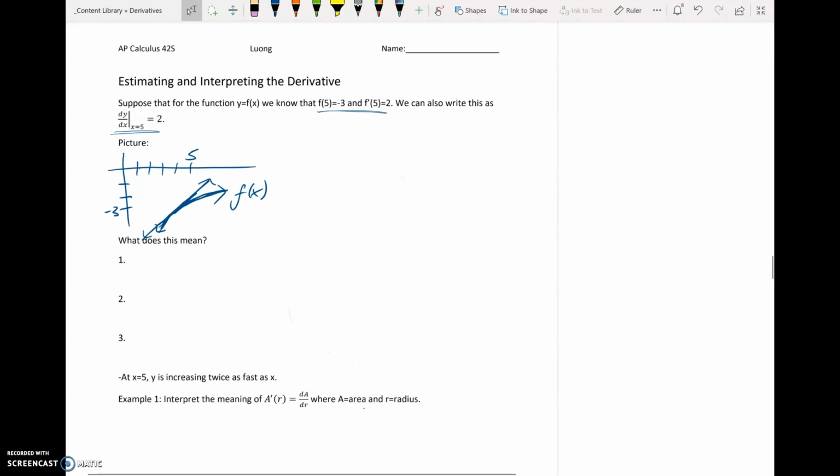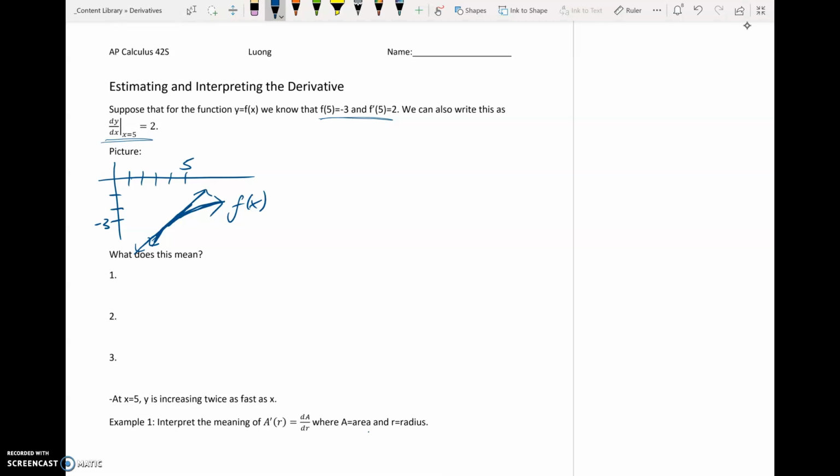If you look at just the very first example here, we're given that f of 5 is equal to -3. So this is a point on the graph of f of x. The other piece of information we're given is the slope at x equals 5. So f prime of 5 is equal to 2. That means the slope at x equals 5 is 2. And we learned from the last lessons that we could write this as dy over dx, where y is f of x. So dy/dx at x equals 5 is 2. So our derivative of y at x equals 5 is 2.